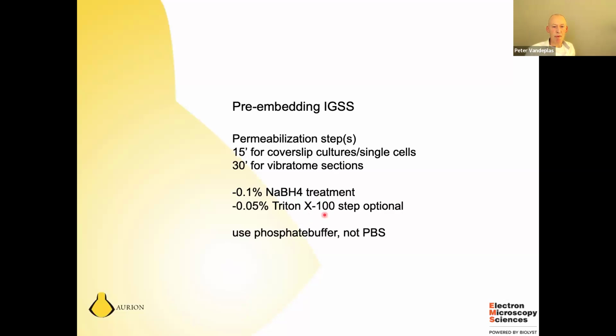The use of detergents may have some negative effects on morphology. What we also have encountered is that when you use a phosphate buffer to dilute your chemicals in, so your sodium borohydride and your Triton X100, the morphology is better in comparison to when you're using PBS as the buffer to dilute these chemicals in. So treat with sodium borohydride in phosphate buffer, and test if you need the use of Triton X100 to visualize and to detect your antigen in a pre-embedding setting, yes or no.